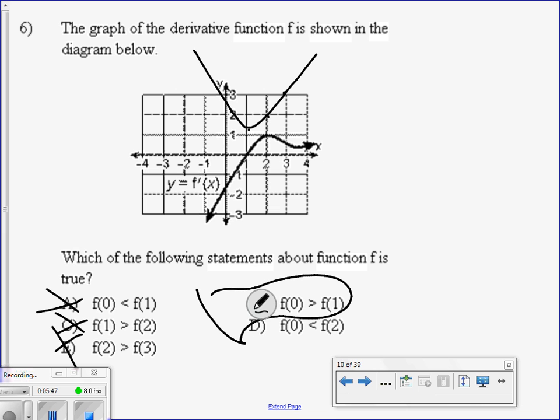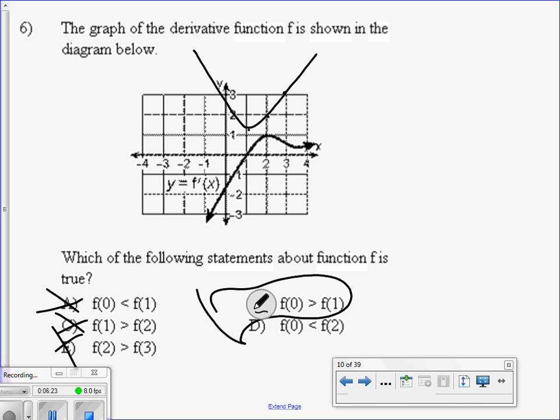Circle it with that pen there. Yeah, I know, that's what's confusing. My answer choices are different, but my answer is still going to be the right answer, just in a different order, different version here. The copy that I have to project is not yours, but the answer key goes with yours. So the concept's all the same, the choices are in a different order. So whatever one says f of 0 is greater than f of 1. I didn't think calculus was hard enough, so I had to make it a little harder.